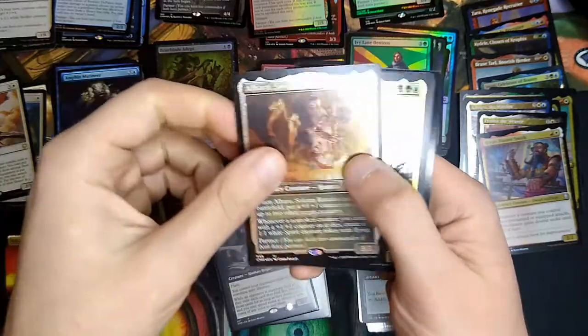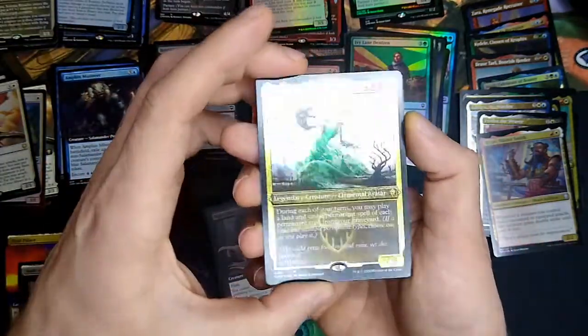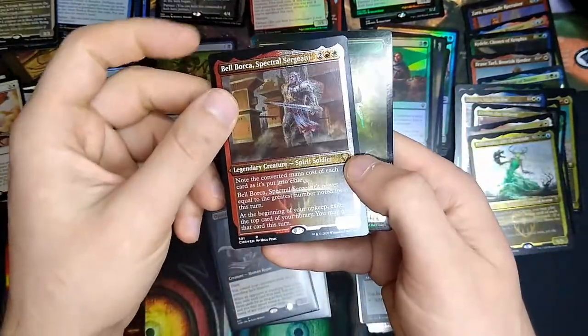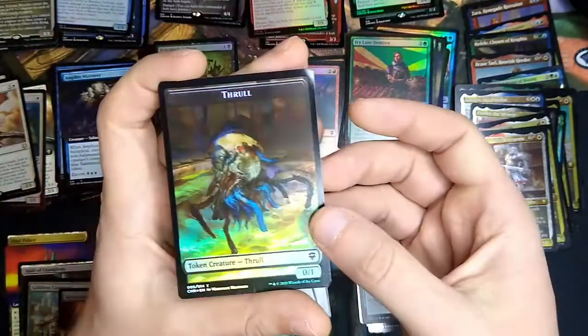Alaru Solemn Ritualist, I think we've already seen one of them already. Nice! Etched Foil Muldrotha. And Bellboga Spectral Sergeant. And an Elf Warrior, I don't think I've seen an Elf Warrior yet, with a Thrall in the back.